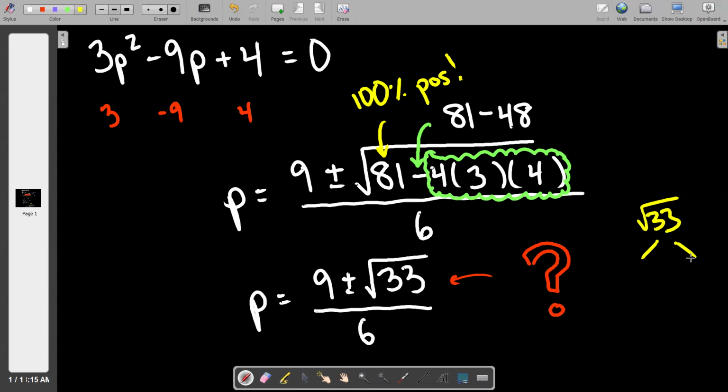So what numbers multiply to make 33? 11 and 3. Okay, what else? Because 11 and 3 don't help me because they're not on the red list. So what else can you think of? 1 and 32. And that, of course, is illegal, to use the number times 1. So what can you tell me about the square root of 33?